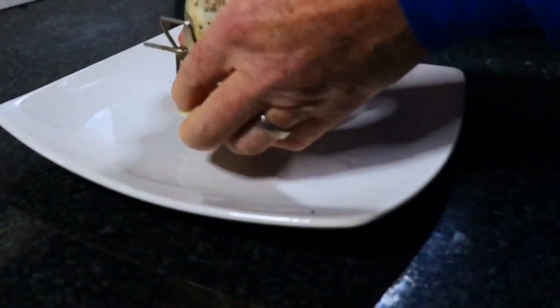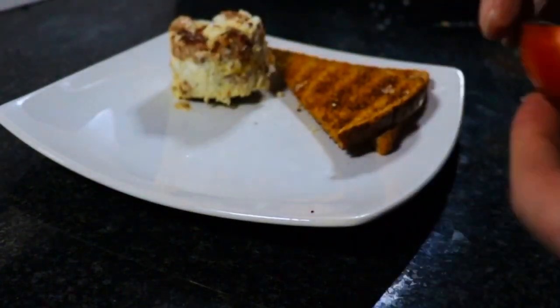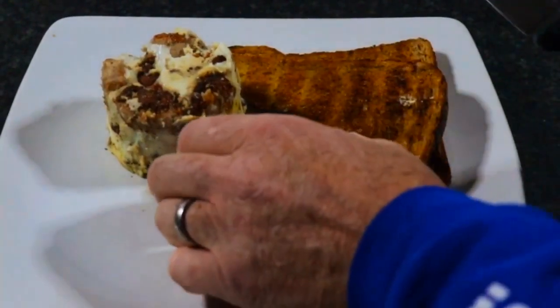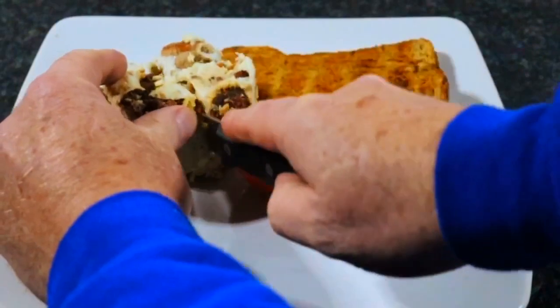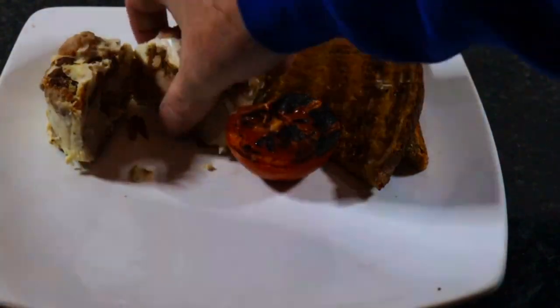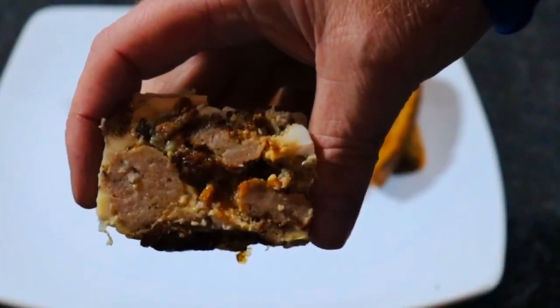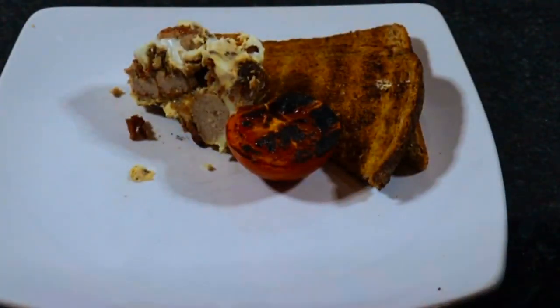So I've run the knife just around the edge of these breakfasts just to make sure they come out of the jars. I'm just going to layer this up. Let's have a look inside. This is the original sausage and bacon. There we have it. You can see the eggs cooked all the way through. It's time for a taste.